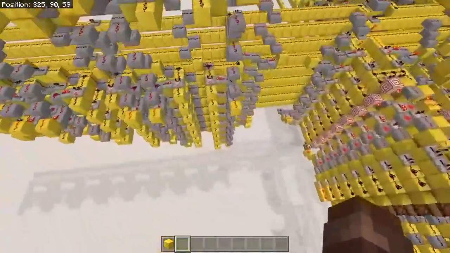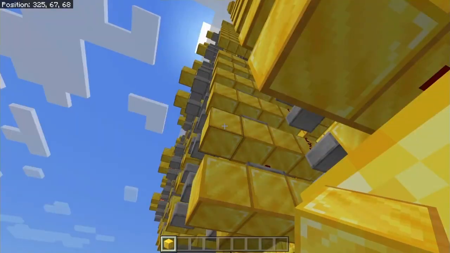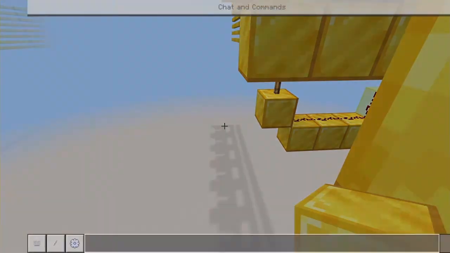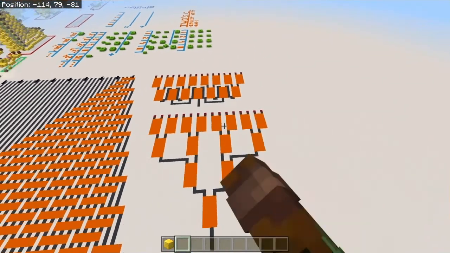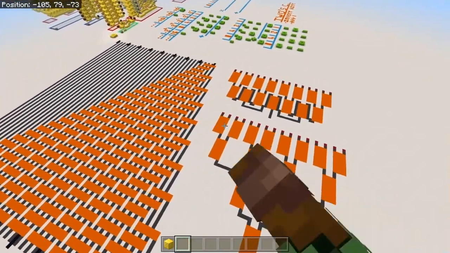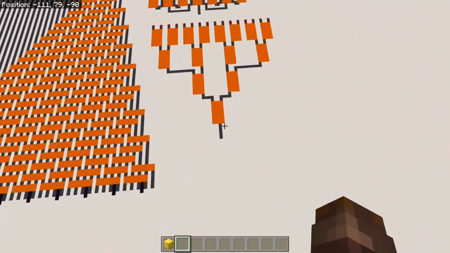But we should be ready to start pasting in our first CCA. I am so nervous, like I really hope I didn't mess up any of the dimensions here. So just to be clear, this is what we're doing right now. We're pasting in all of these CCAs. We've prepared the inputs, that's what these things were for. And now it's time to paste in all of these CCAs and connect them until we have one final output.